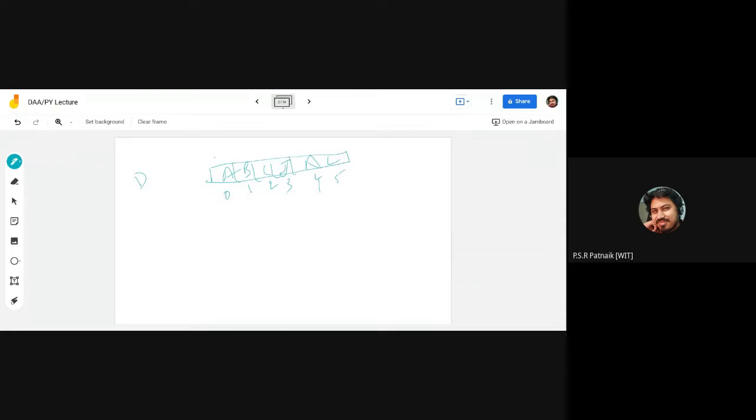Yes, because if you delete this, the next zeroth index will be B. So they have to be reindexed, right? The same also applies if you delete any element in between. It requires reindexing. It may not be n, but almost equivalent to n.